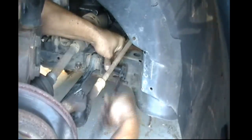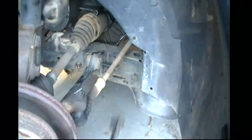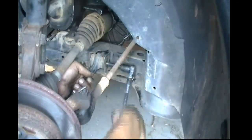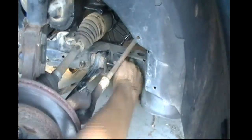Now, like I said before, you're going to have to work at this, and I've sped the video up so you don't get bored watching me take it out. You do have to lift up on the bushing in order to get it out. You just have to keep working at it. It will fight you coming out, plan on it. But eventually it will come out.